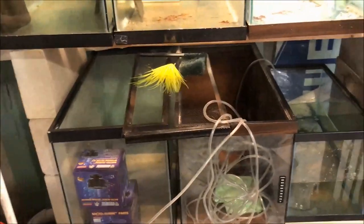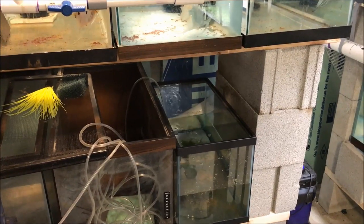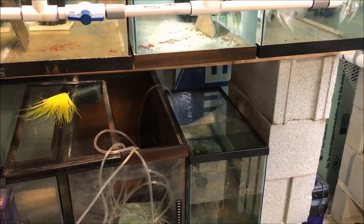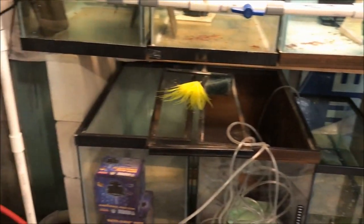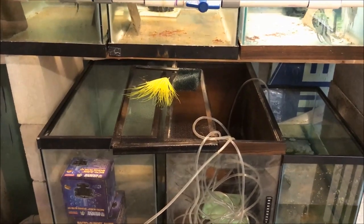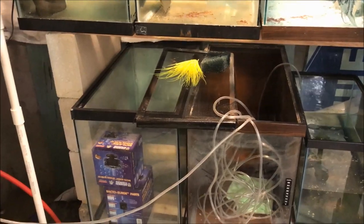Another thing I want to do this weekend is drain this tank, put it up on cinder blocks, get that overflow working because it's just capped off right now, and add it to the automatic water change system. I think eventually either the mollies or the peppermint platties are gonna have to go into a bigger tank. We've got to drill these two tanks, attempt to drill the third 20-gallon tank, make the bulkheads, run the water lines, run the air lines, and just put filters in them for now.